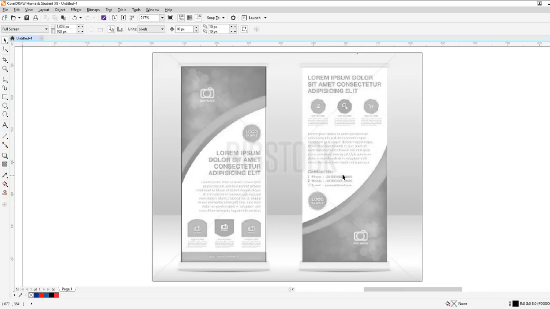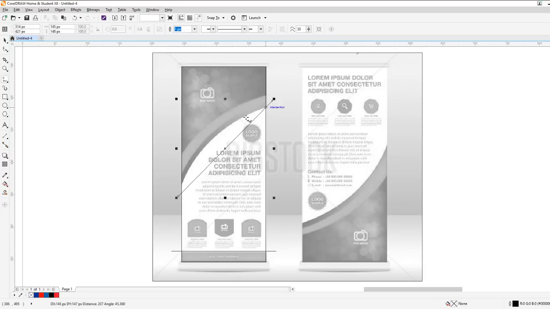So I did a rectangle, and now I'm going to create a straight line from here to there. Then I'm also going to make a straight line from here to there. I was using the Bezier tool.